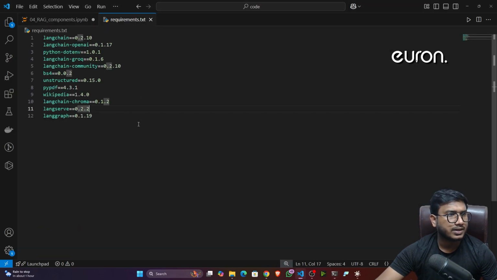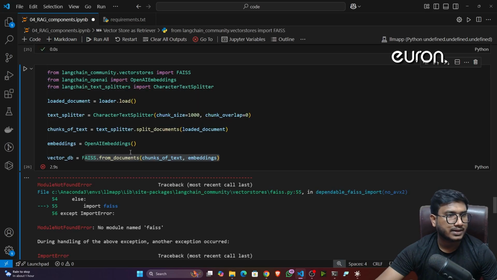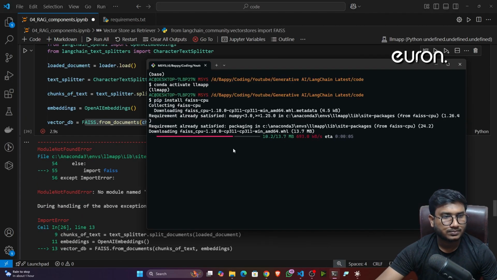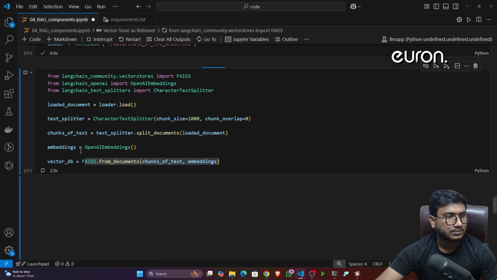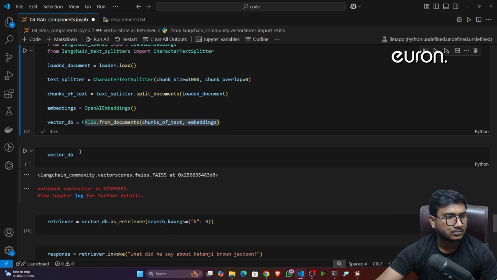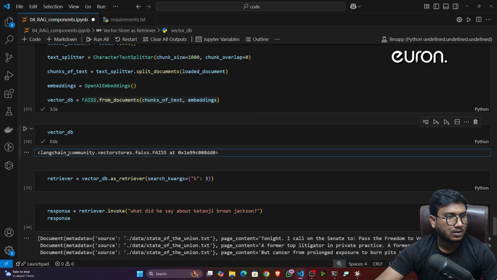Here I already kept the requirements.txt file. You can install it, and you can also add faiss-cpu there. Done. Now again re-execute. Okay, now this is my vector object.